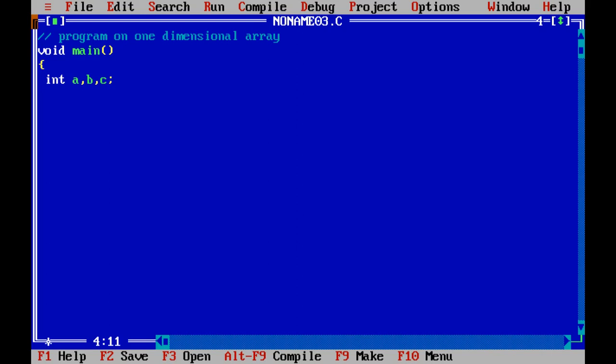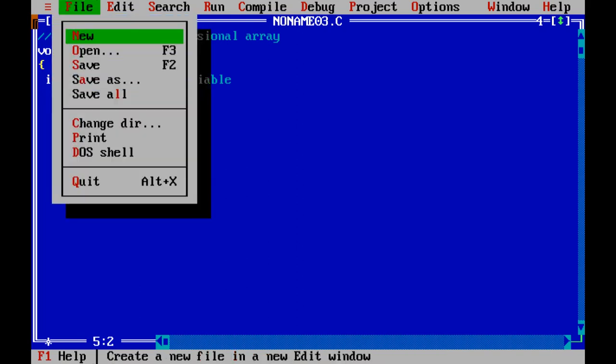These are the basic data type variables. Here I am creating int a of 3. This is an array variable. So how do we store the values into this array?